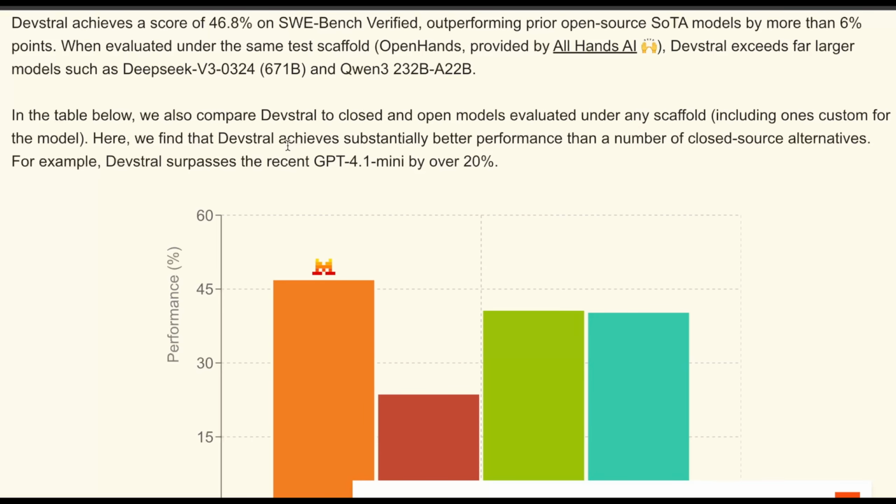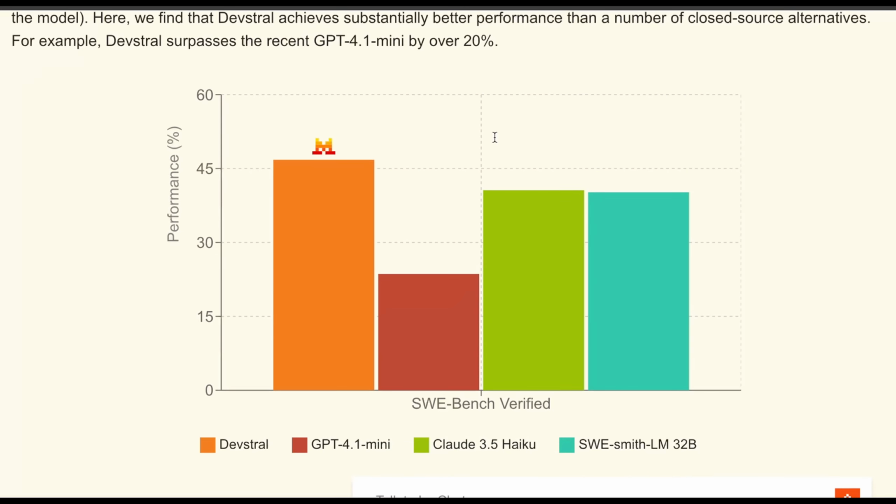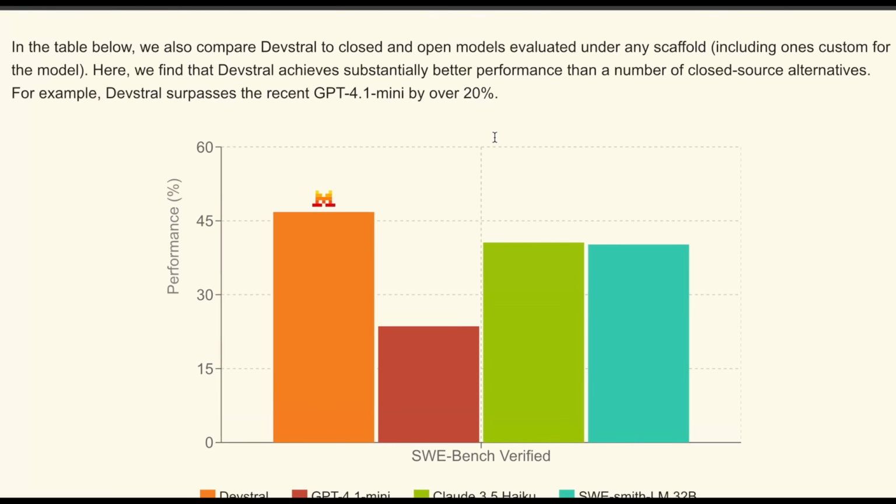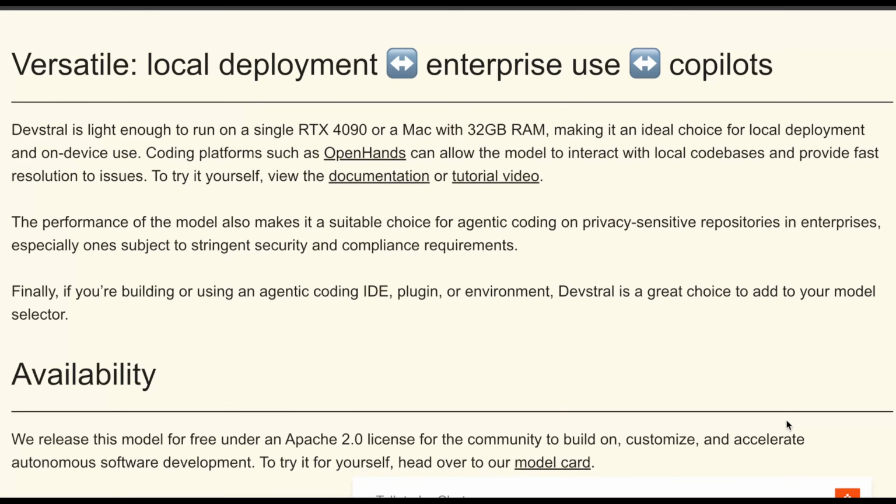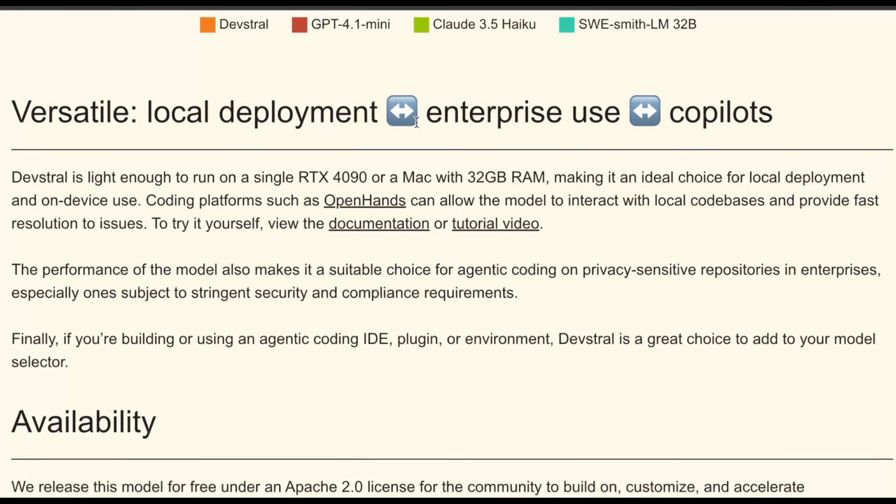And then obviously, this Devstral model is much better than DeepSeek v3 and Qwen 3. They also show us a few benchmarks against closed source models like GPT 4.1 Mini and Claude 3.5 Haiku, which is pretty cool. The other interesting one is this SWE-Smith LM32B, which I don't think that's from Windsurf, but that's a curious model. What's also really cool is Mistral starting to give us really specific expectations for how much hardware you need to run these.